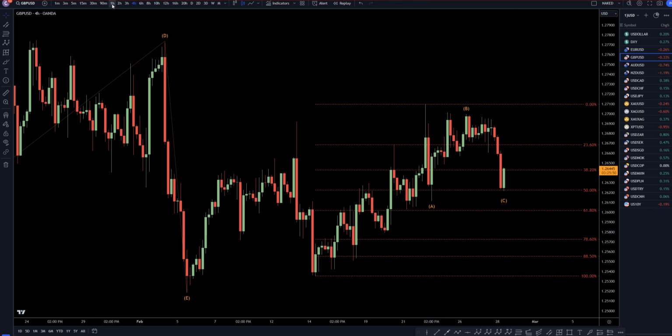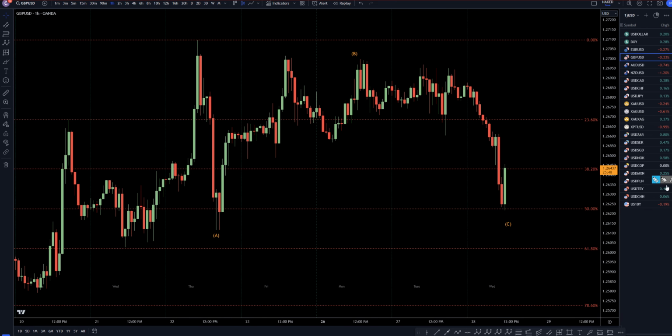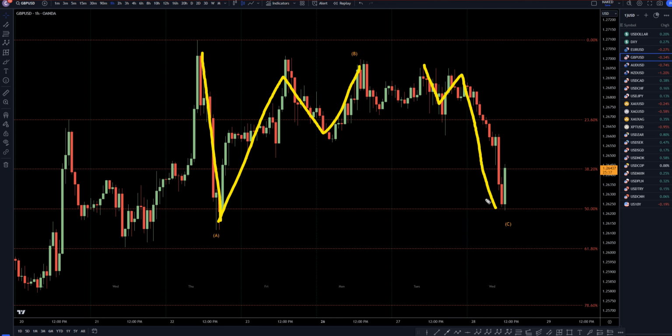So taking it right down to the 1 hour time frame. On the 1 hour time frame is where you can kind of break this down a little bit to see the trend for the wave A. I think this is an ABC of wave B, and it does kind of look like a 1, 2, 3. So I wouldn't be surprised if it actually did try to go down a little bit more.